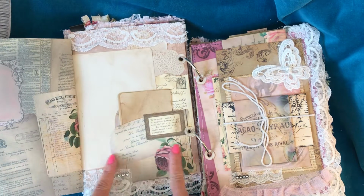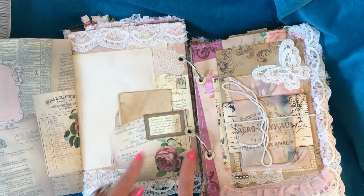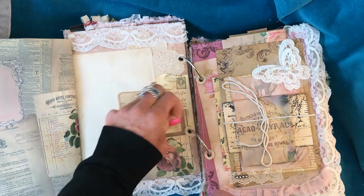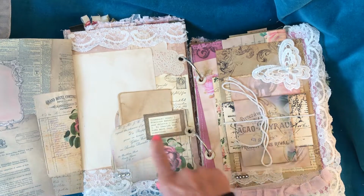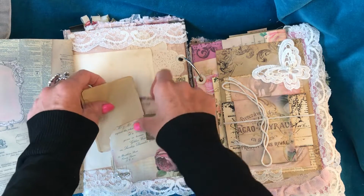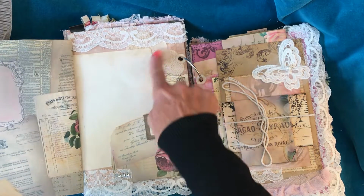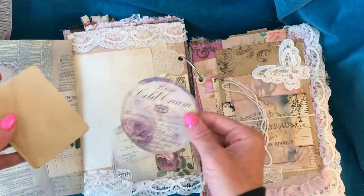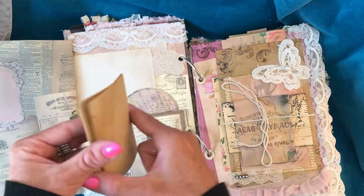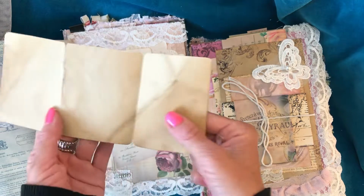And then underneath there you've got a corner tuck spot here at the bottom. Sorry, I just noticed a little bit of glue there. And then you've got this tuck spot here with a little dictionary definition and what have you. You've got a stamped piece, some doily, lots of layering going on in this journal. And then you've just got a round tag there, and then just a foldy flip.